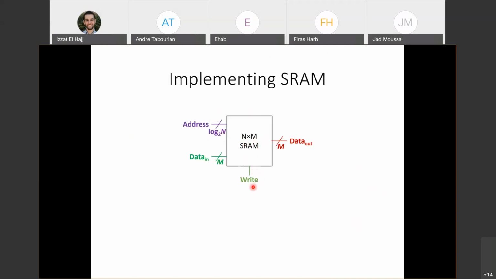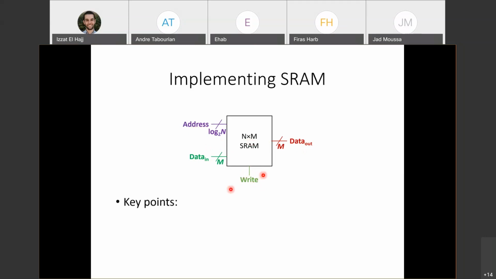If I set write to 0, remember, I'm either going to write or I'm going to read. I'm not going to do both on the same clock cycle. So if I set write to 0, that means I want to read, so I'm going to take the address over here and read the value at this address to data out. If I set the write to 1, that means I want to write. I'm not reading. So I'm going to take this address and write this data to that address. So this address is both the read and the write address, depending on whether this signal is read or write. Again, I cannot read and write on the same cycle.